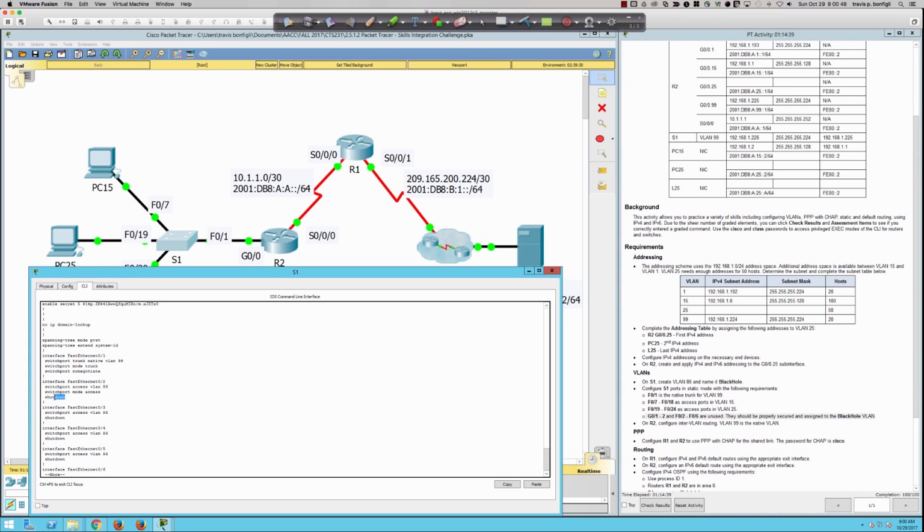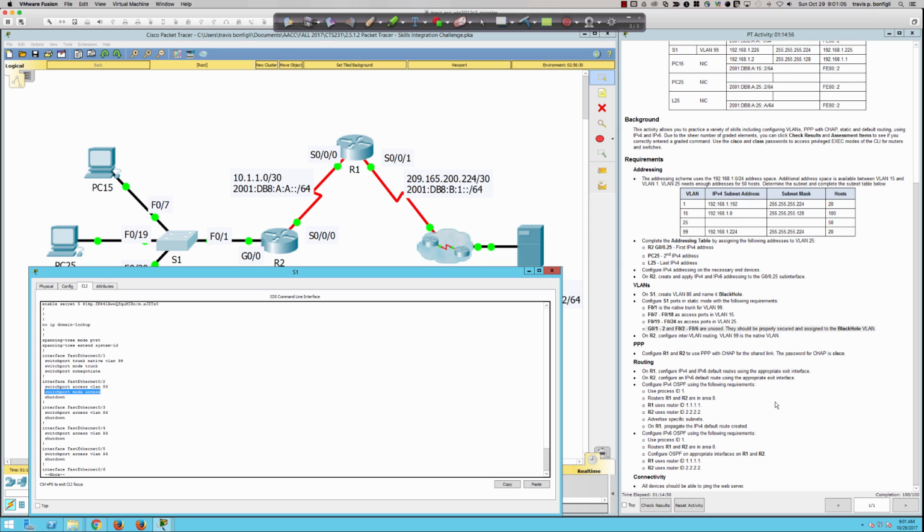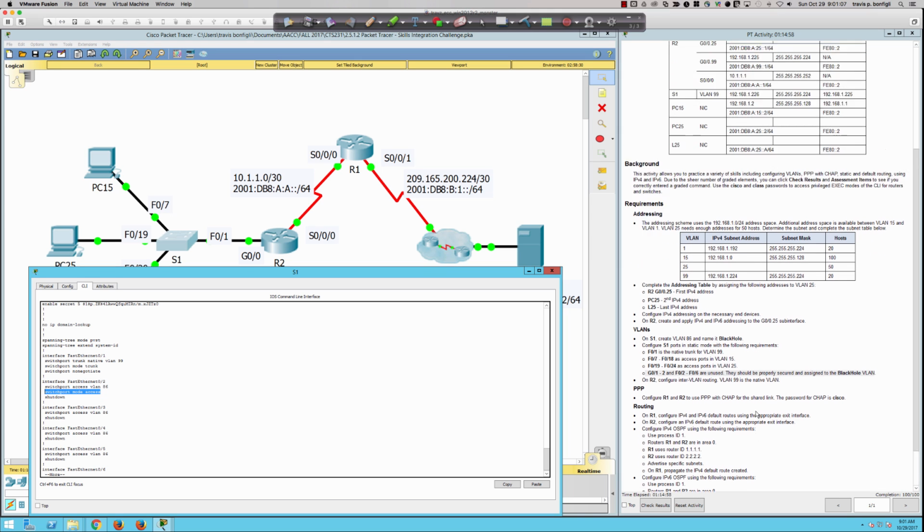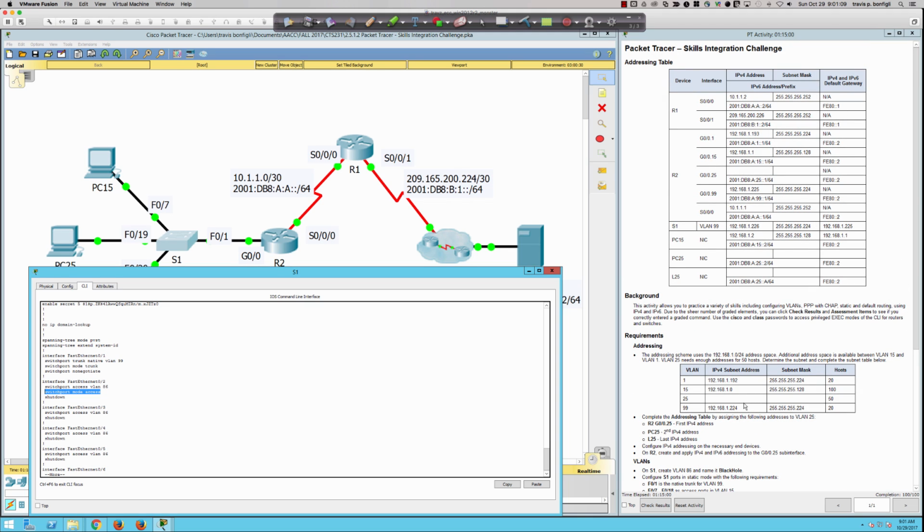Properly secured is shut down, and placed in the black hole VLAN we did, but they were also looking for us to say switchport mode access to flip them to access ports. So we took care of that. Oversight on my part, no question. But that is it. That is going to wrap up the Chapter 2 Skills Integration Challenge.